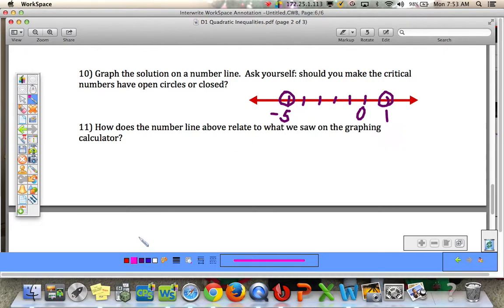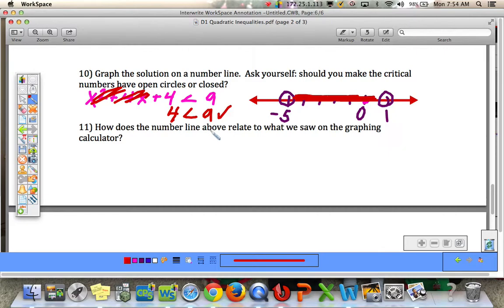So to test if it's outside or inside the circles, pick one of these points and plug it into your quadratic x squared plus 4x plus 4 and check, is that less than 9? So let's check just an easy number. Again, 0 is pretty easy. That would make this 0, 0 squared plus 4 times 0 is 4, less than 9? Yes, that's true. So you would shade between the numbers right here. So what that means is we would shade between.